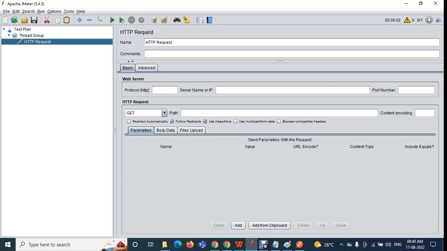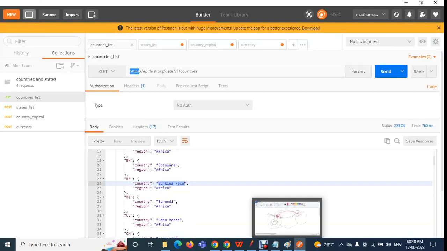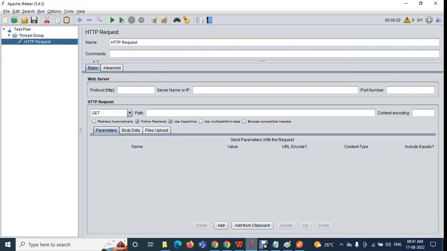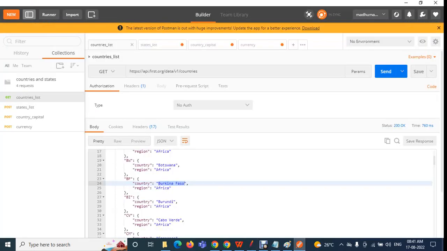Okay, so now let's see. Go to the first request. This is the first request. I clicked on the first request and here you can see countries list name, right? Click on this edit symbol. Okay, you can copy this countries list name, go to your JMeter and just rename to this. Put T01 underscore, Control V. Okay, this is how you can rename the request. So T01 in the sense we are doing the first transaction and the name of the transaction is countries list.